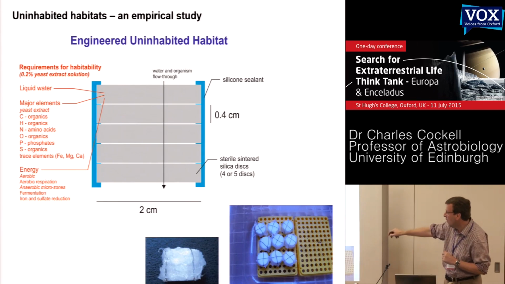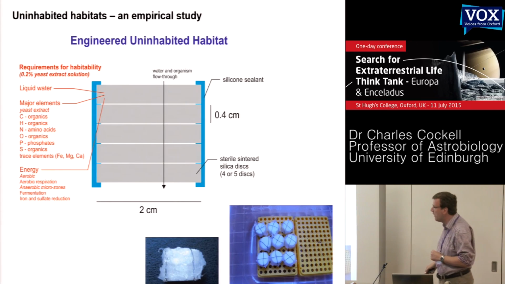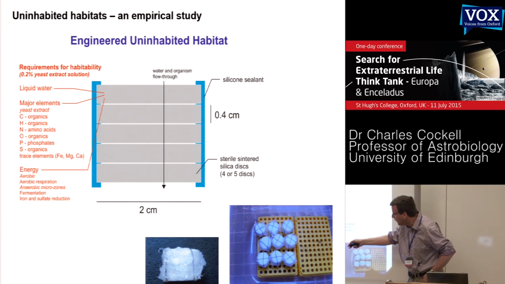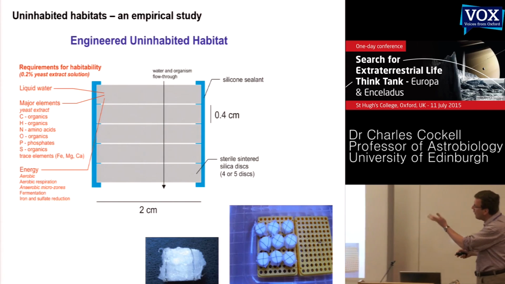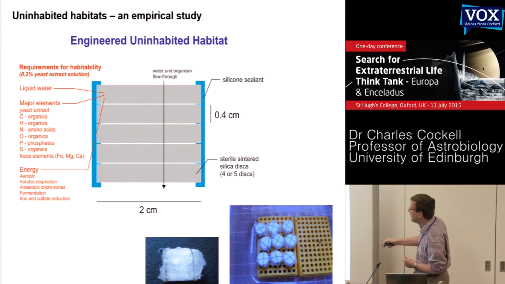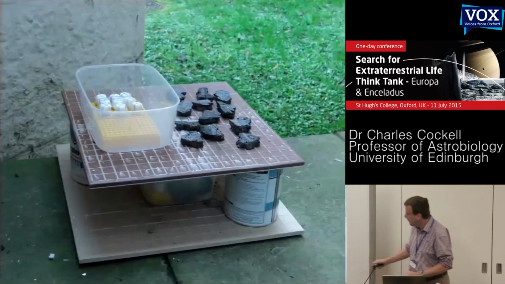It's a redox couple for aerobic respiration. And there's also organics in there from the yeast extract that could potentially be used for fermentation. There's also iron and sulfate in there as a trace element, so potentially iron and sulfate reduction using organics. So this is now an uninhabited habitat that has all the requirements for certain known forms of life, but there's no life in it. And I've put them out in my garden in Edinburgh.